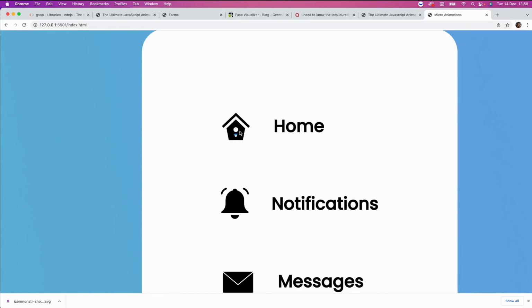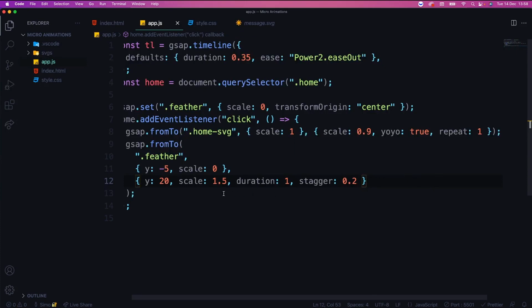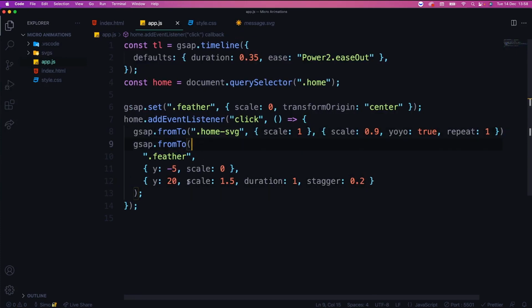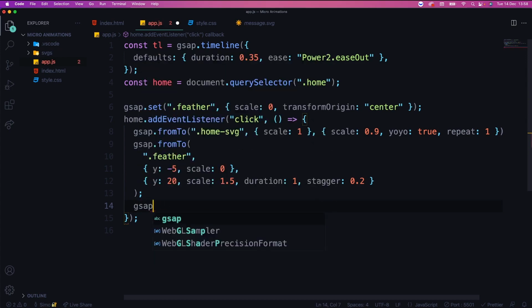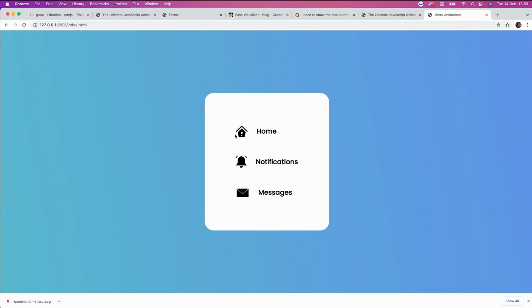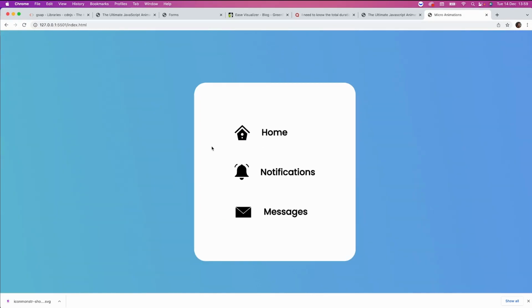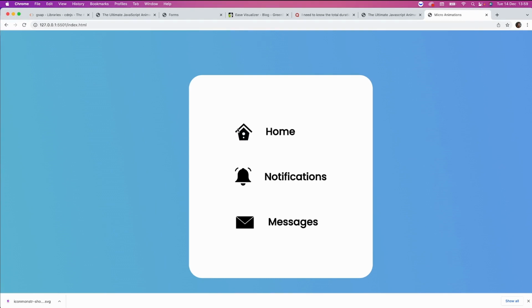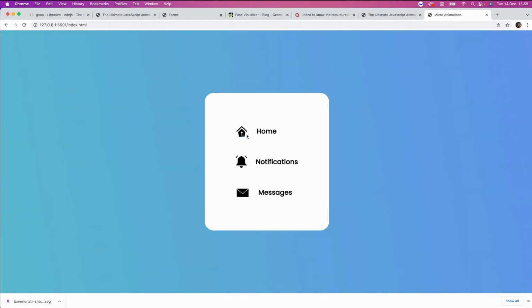And now what I want to do is just separate them. So one is going to fall a bit to the left and one's going to fall a bit to the right. So after this GSAP here, go down to another line. I'm going to do a gsap.fromTo. I'm going to select the right feather and do an x 0 to x 5. All right, so I'm just going to shift it a little bit to the right side and hit save. So there we go. So if we zoom in, as you can see, just kind of shifts a little bit to the right side. And that looks quite cool.